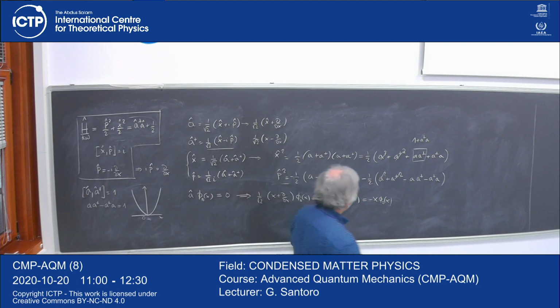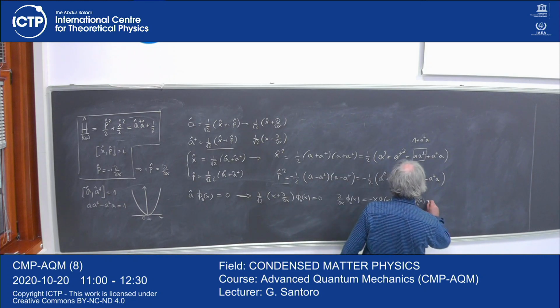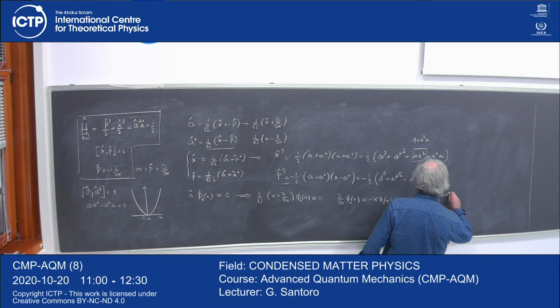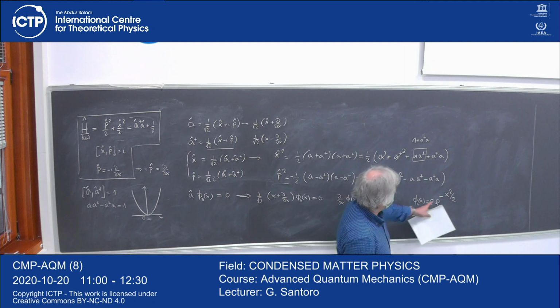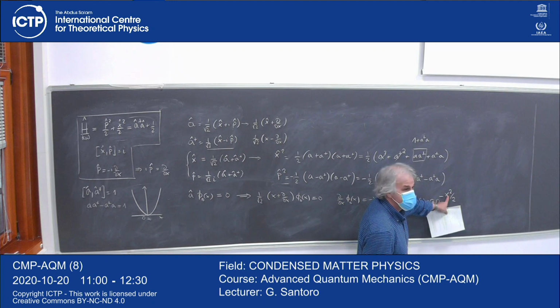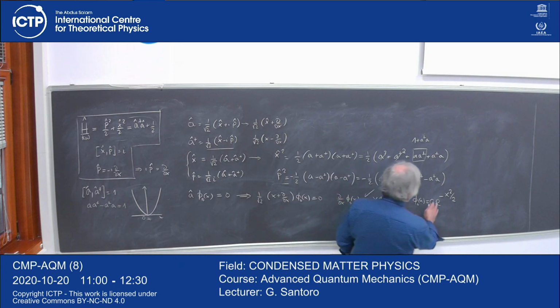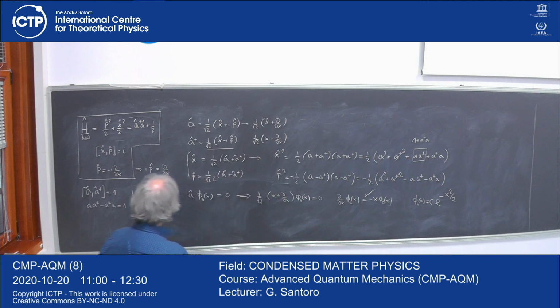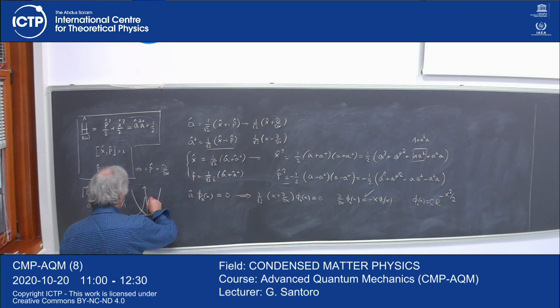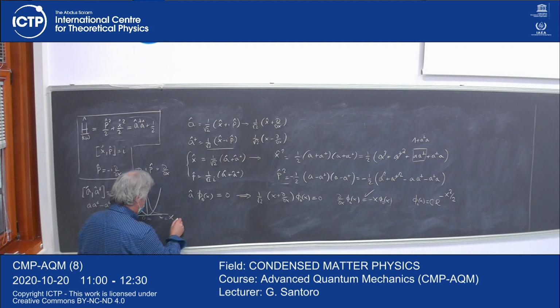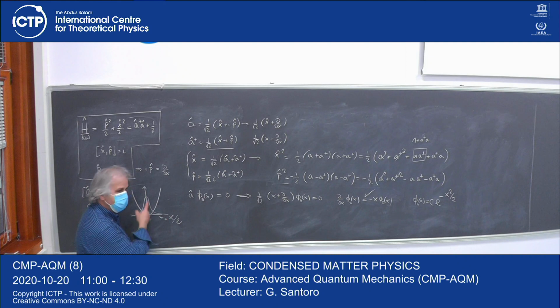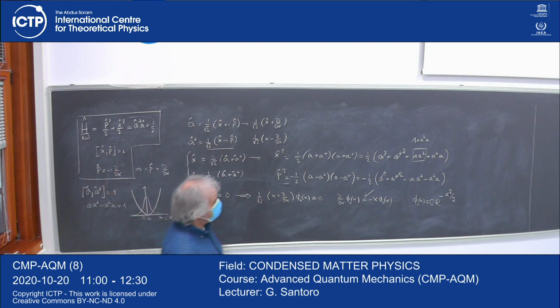So what is the solution of this differential equation? It is a Gaussian, in the sense that if you take phi 0 of x equal to some constant times e to the minus x squared divided by 2, when you take the derivative of this, you bring down a factor minus x. Because remember there is x squared, so it is x, and the 2 cancels this 2 from the derivative. So this is in fact satisfied, and you can select the C in order to normalize the thing. So this is a state which is a Gaussian, centered in 0, which I draw like this. Notice, remember, this is x, which is big X divided by the oscillator length. So I can ask you how much is the wave function at, say, 32 angstroms, and you would know how to calculate it.